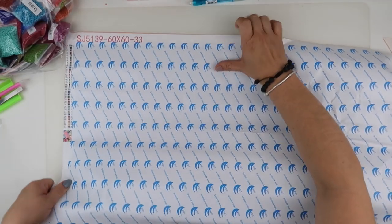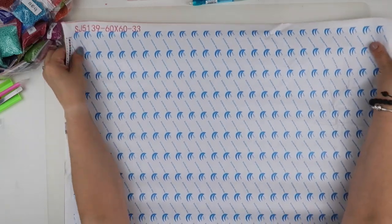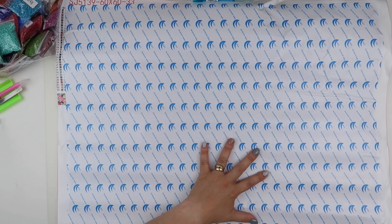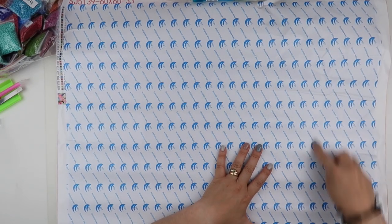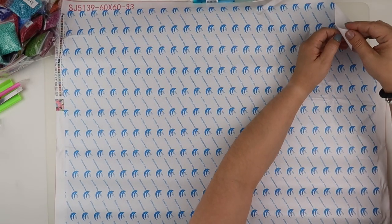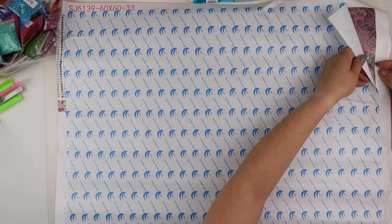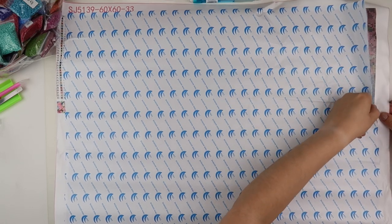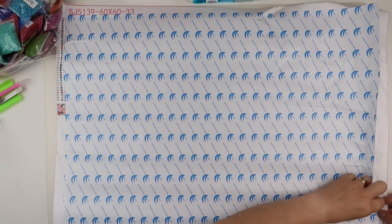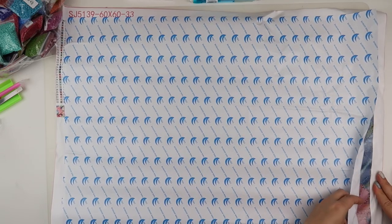And of course, you guys will have seen the thumbnail, which will have the picture that it is. It is a 60 by 60, and it is a square. And the contact sheet goes, the first piece goes all the way up here to all the way down here. It's about 50 centimetres. So I'm going to see if I can get this up without having to trim it first. Oh, it peels up easy. See if we can see some of this image. I struggle to get a 60 by 60 on my desk. Struggle with a 50 by 50, to be honest, but I do like my big paintings.